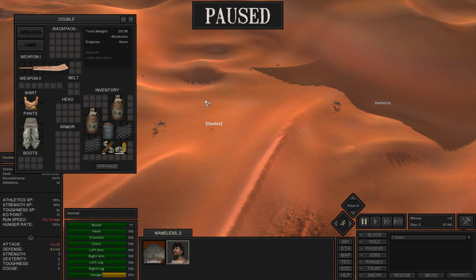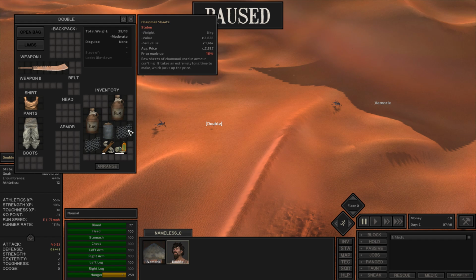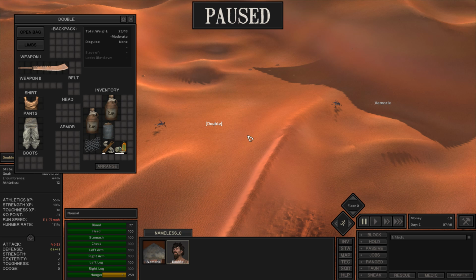So we're going to ditch those first. What else do we need to ditch? I think we just need to ditch one more of these. Yeah, because 5 of those. Oh, I should have been looking at the sell price. So I might have made a mistake on prioritizing there. Because this is 6. Yeah, they're about equivalent. If I had 7 of these, it would be equivalent to that. But I think I have to drop both of those. Yeah, I think I'm just going to have to drop a chainmail sheet.